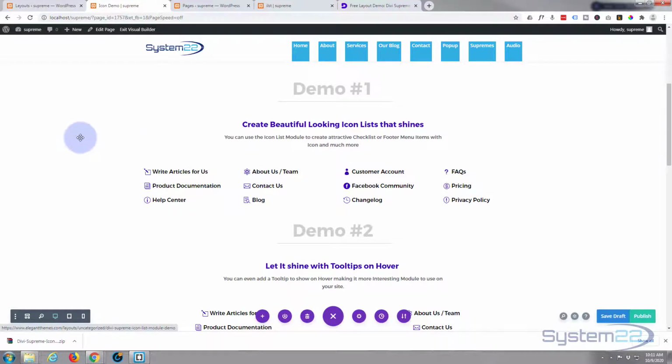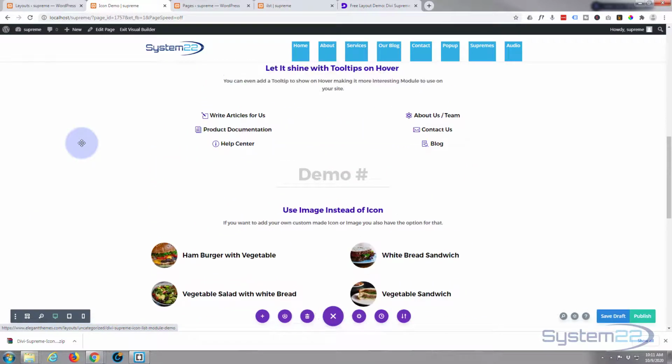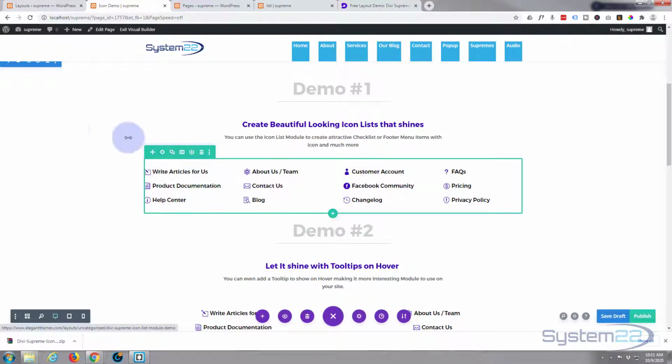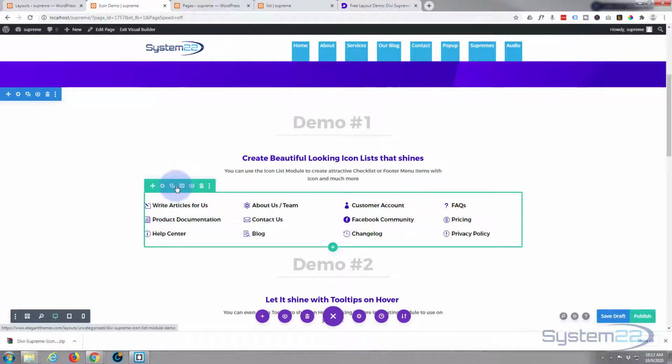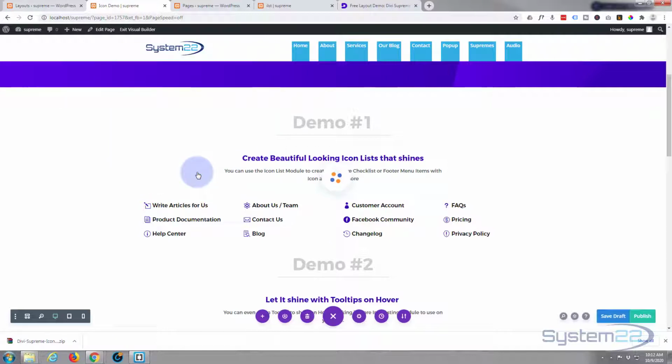Of course, you don't want a demo page on your site. But of course you can save and load any of these. Let's grab this top one and save it to our library and we'll incorporate it into a new page. I'll take the whole row, green tab for the row, dark tab for a module, and blue tab for a section if you want to take the whole section. But I'm just going to take the row here, green one. I'm going to hit the little round icon just to the left of the trash can there. I'm going to save it to my library. Icon list one, I'll call it. Call yours what you wish.